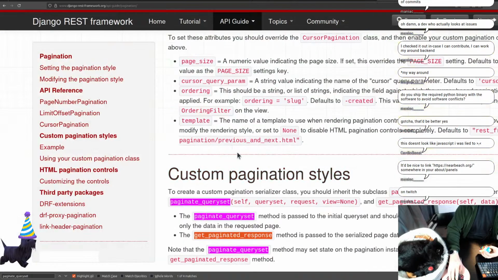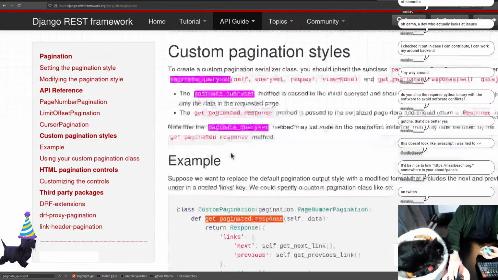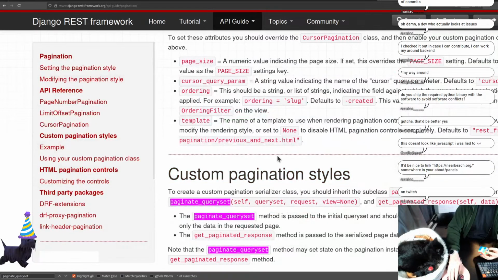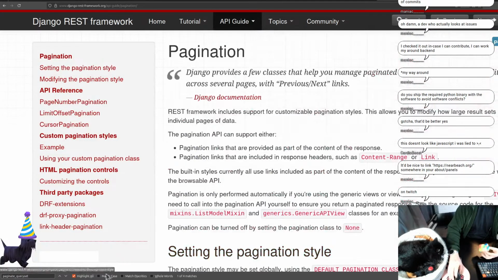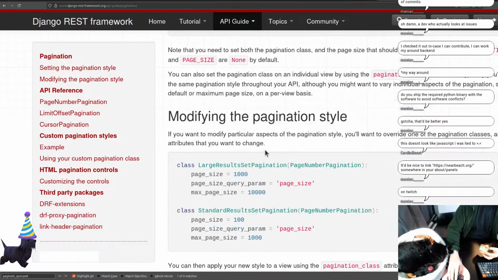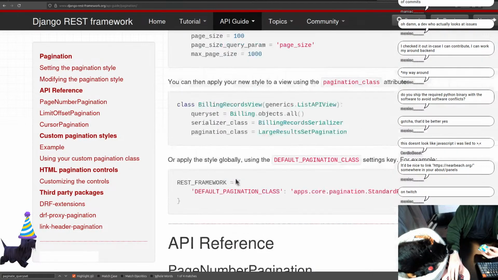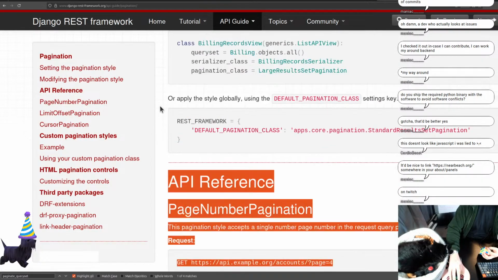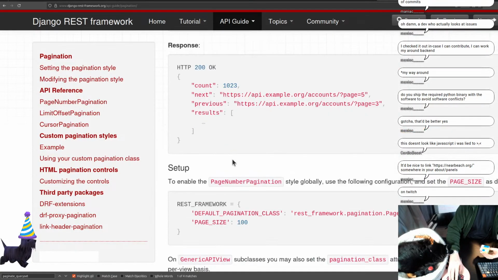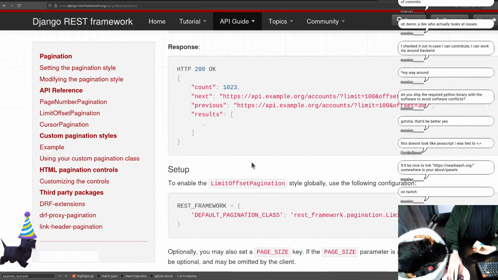All right, let's go back. Custom pagination styles, get pagination response. No, not. I don't need custom pagination. All right. So we've set this up. Yeah, we've set this up. Okay.